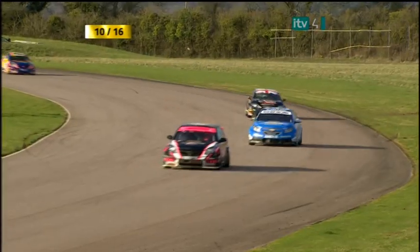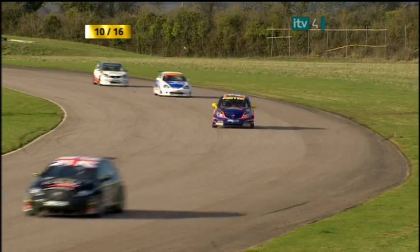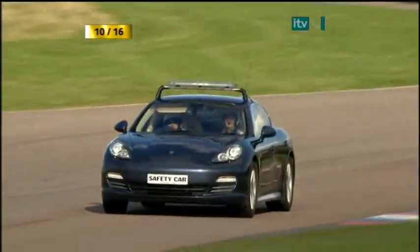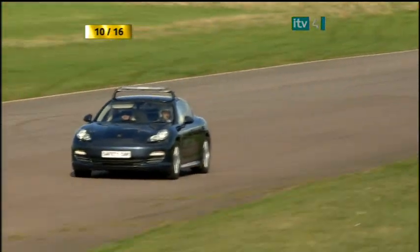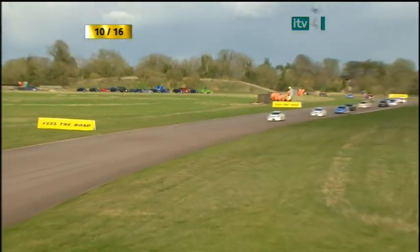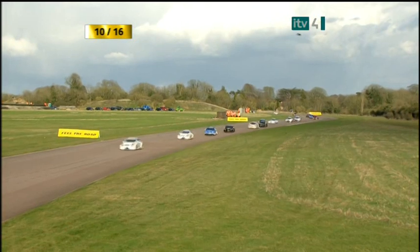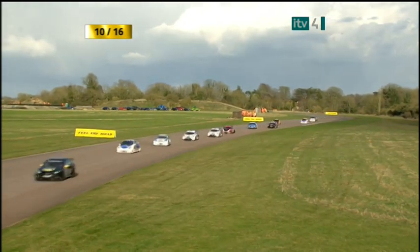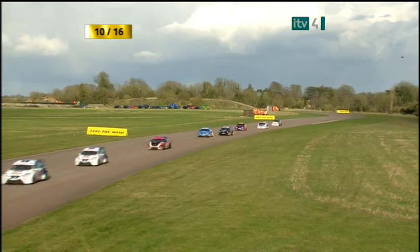So did you feel it was a slightly over-ambitious manoeuvre by you, or do you lay the blame at Rob's door? The thing is, once I'd gone down the outer side of Caney, I was there. I had nowhere to go because they went nose to tail. So we go through that side by side. You just have to use a bit of curbs, but whether Rob didn't see me or whatever, I don't know. It's a manoeuvre I did several times in the second race. Disappointing because the car was on fire. Cheers, Matt. Really good. Thanks, Louise.